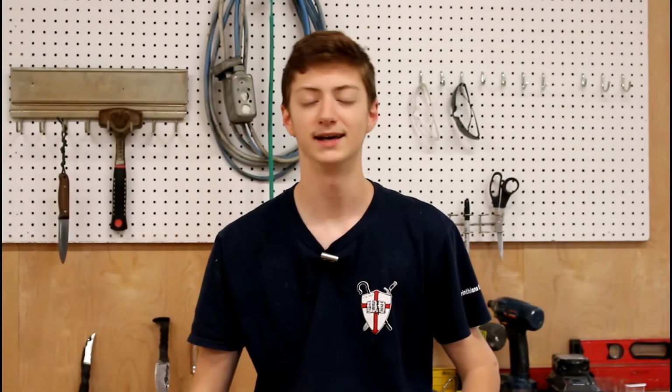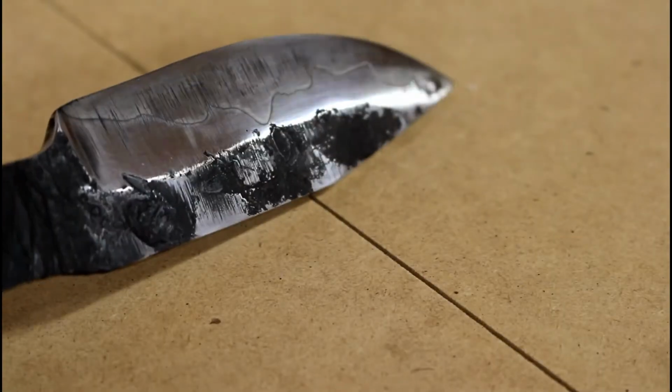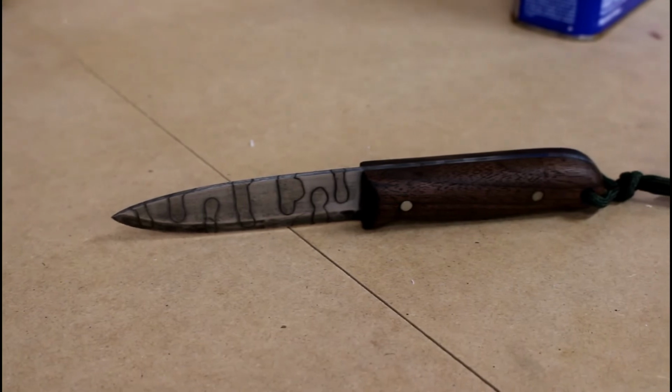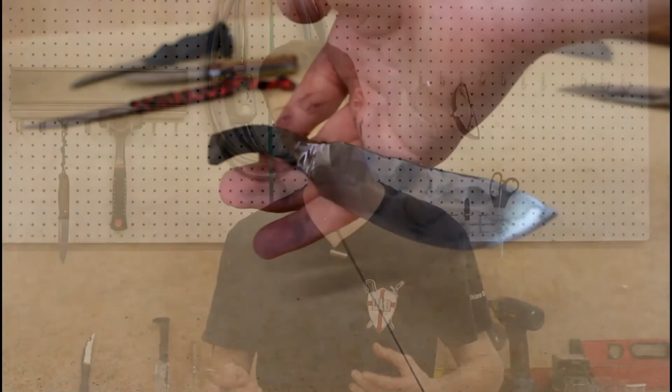Hey guys, today I'm going to be showing you how to put a forced patina on a knife blade using nothing but mustard. This is a very easy thing to do. It will only take a few minutes and it will make your knife look really awesome.